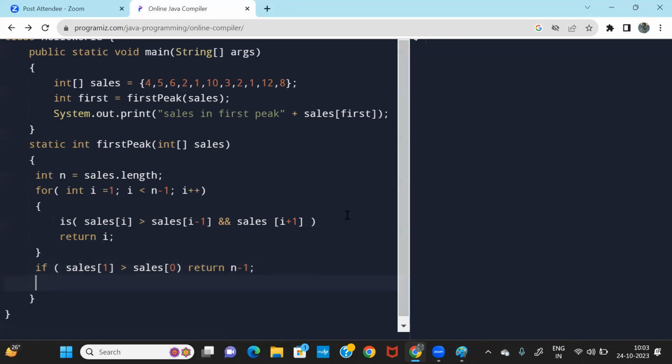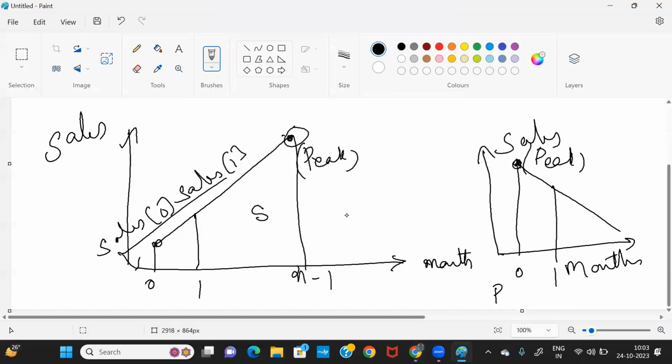Otherwise, say falling. My assumption is sales of any 2 months are not equal. Sales are unique values. Else, what does it mean? This one.